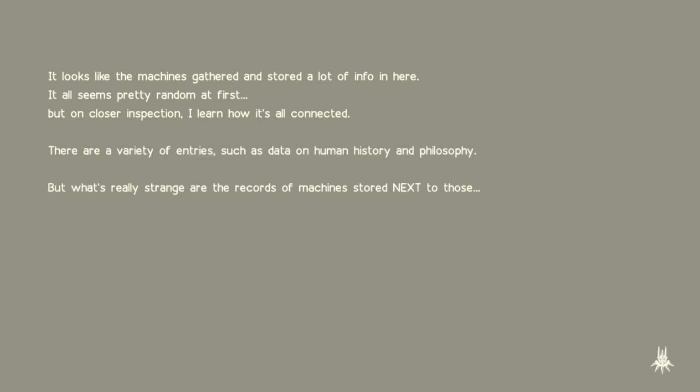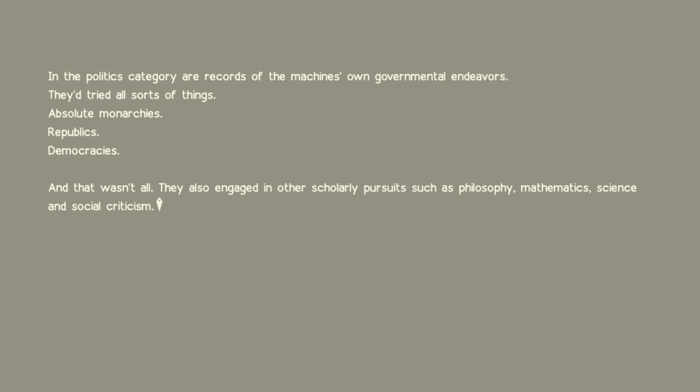There are a variety of entries, such as data on human history and philosophy, but what's really strange are the records of machines stored next to those. In the politics category are records of the machines' own governmental endeavours. They tried all sorts of things: absolute monarchies, republics, democracies, and that wasn't all. They also engaged in other scholarly... Why did I struggle to pronounce that so much? Pursuits such as philosophy, mathematics, science, and social criticism. It's like the network was copying every possible human behaviour and discipline.